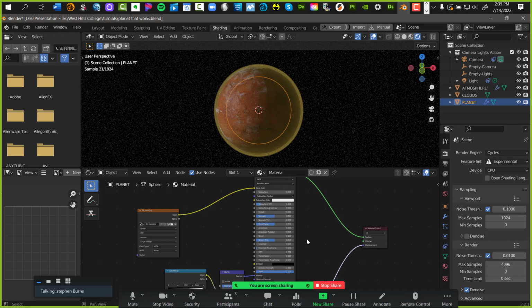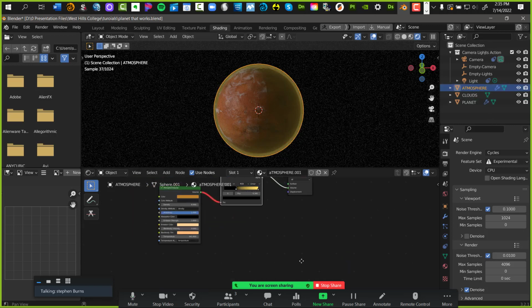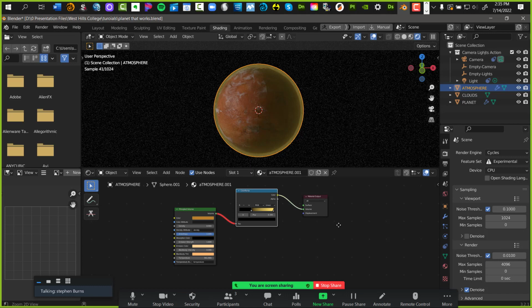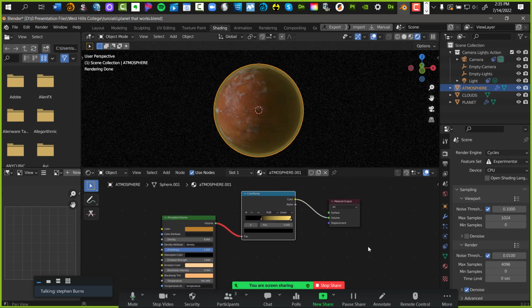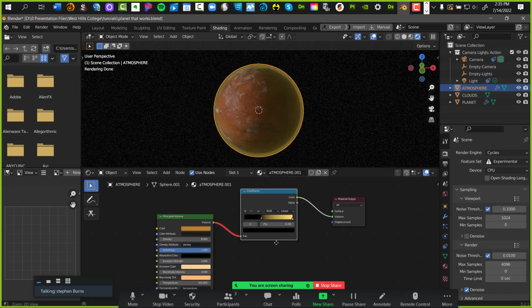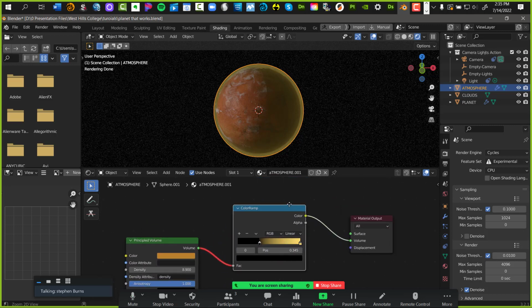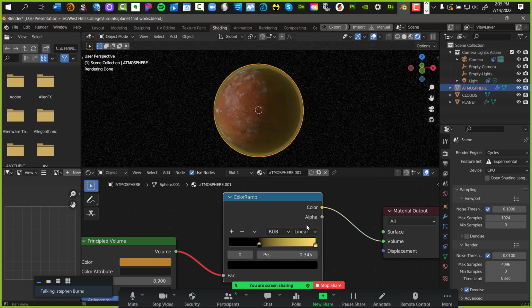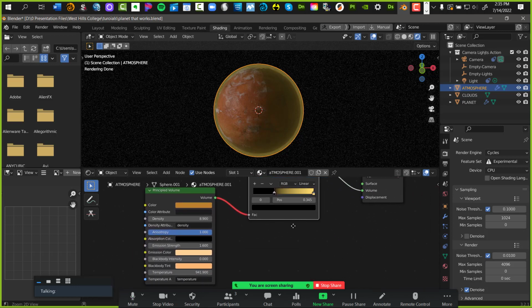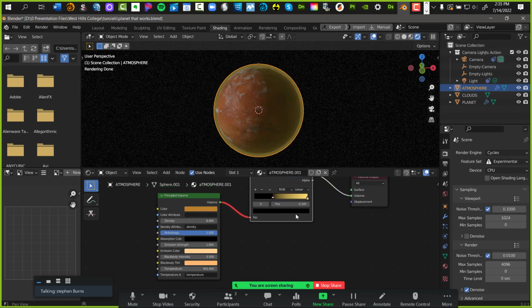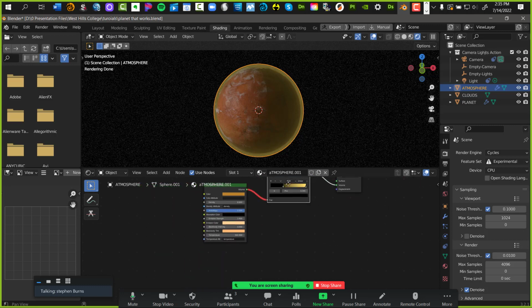All right, so I want to go over to my atmosphere. Let's take a look at this puppy. It's very simple. It's basically one node, a principled volume with a color ramp attached to it.